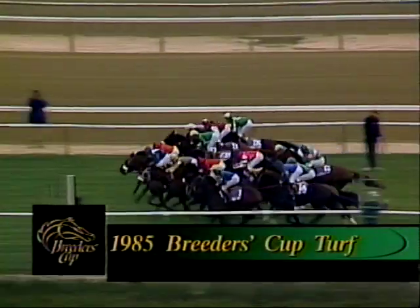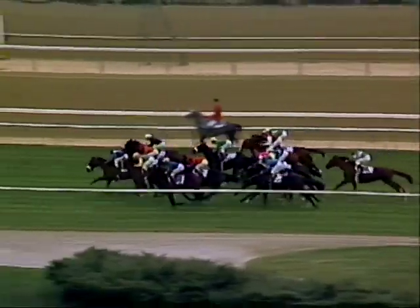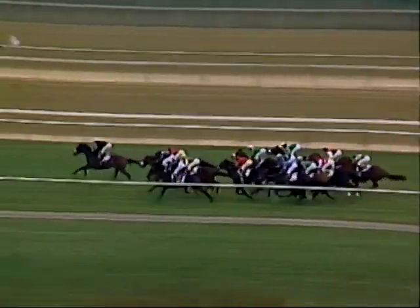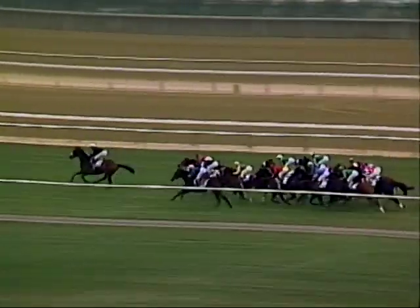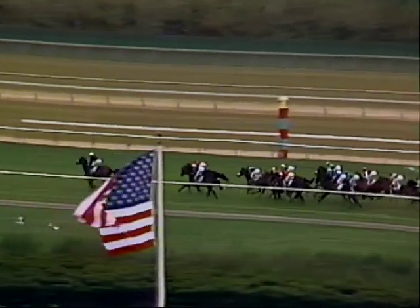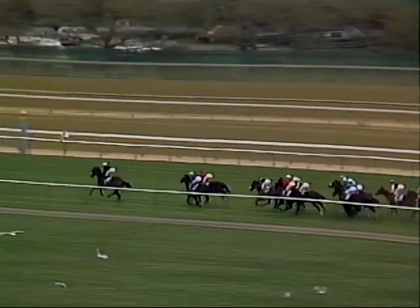And they're up. And Persian Tierra is going out for the early lead. Who's for Dinner is there. There goes Teleprompter now, and he's up to take the lead. Teleprompter sprints clear quickly by 3 as they head for the first turn. Who's for Dinner now moving into second. Strawberry Road is now third toward the inside. Farther back, Persian Tierra has now settled into 4th position. Lashkari is 5th on the outside.